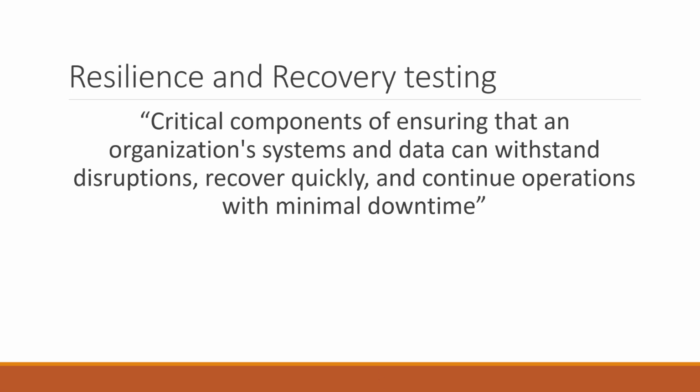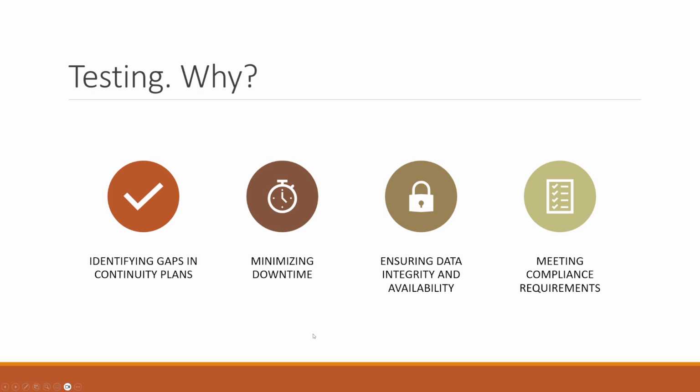So let's talk more about resilience and recovery testing. And this is all about ensuring that we can recover. Are we going to have the minimal downtime, and can we recover? So when we're dealing with this testing, we need to identify any of those gaps in our continuity planning. So our BIA and the BCM, remember, we need to just keep revisiting those and keep improving upon them. So are there any gaps in our plan? How do we minimize downtime? Could we improve upon our processes to ensure that we have the least amount of operational disruptions? Can we then ensure data integrity and availability of our data? And are we meeting compliance?